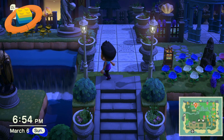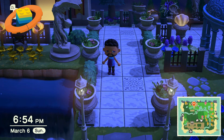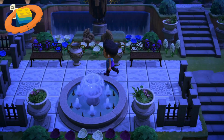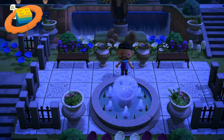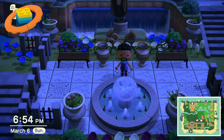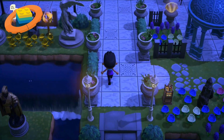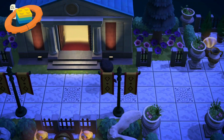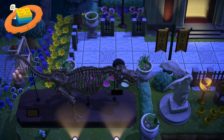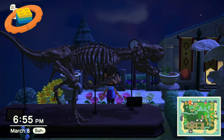If the museum itself was, I don't know, about here or here, it might be easier to see the design of it all. I'm not sure if this area is going to stay exactly how it is, or if we're going to bring some of that design from the courtyards surrounding the museum down here. But we've obviously lost view of the design. I think it would work well together if you could see it from a different angle, that again, the camera does not allow you to. T-Rex completely gets lost from anywhere that you can view the museum from.